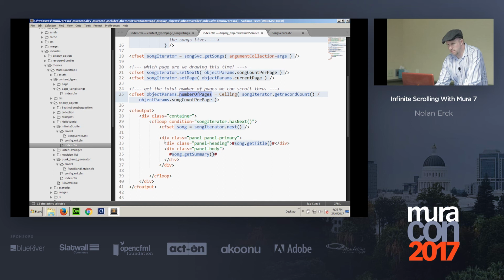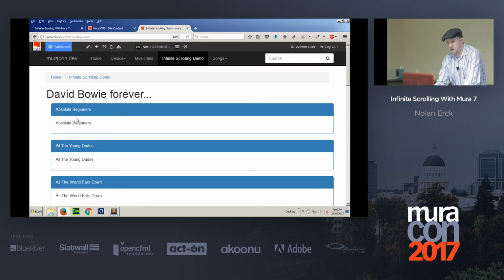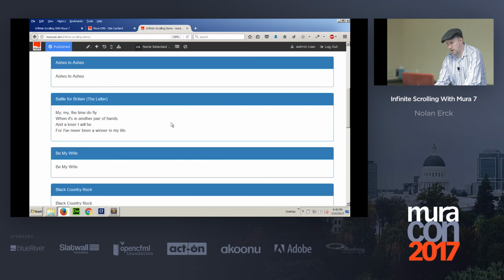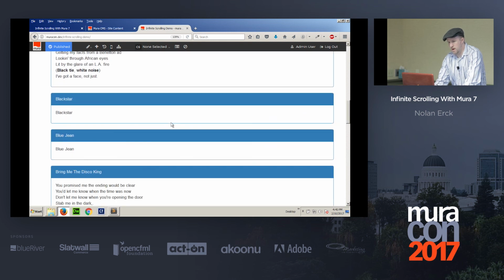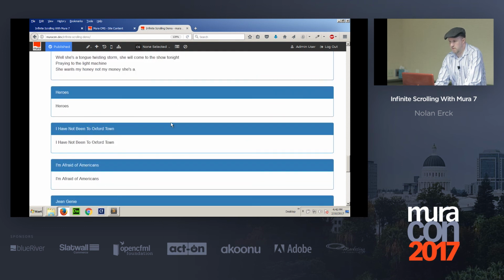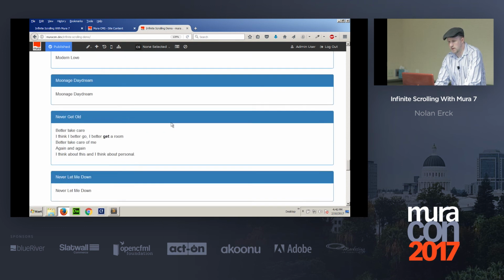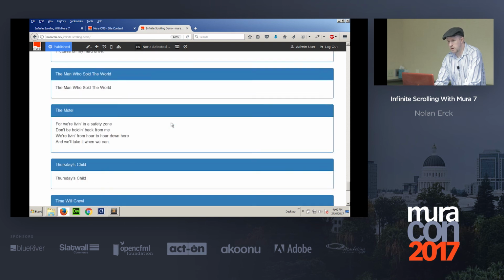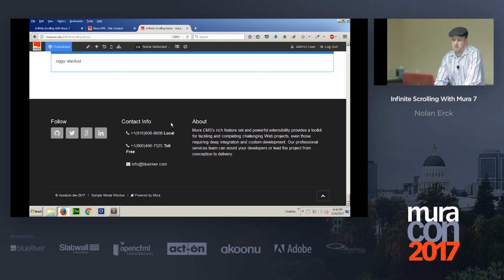Every time that display object runs, it loops over my song iterator and draws a little bit of pretty basic bootstrap output on the screen, just so you can see there's a song title in a panel. And if I had a summary for that song, it'll actually draw the song summary on the screen as well. That's what these little blue and white panels are here, and you can see as I scroll down towards the bottom, it will automatically hit that refresh where it draws 10 more songs, and I scroll down a little bit more, it automatically does it again, and there's 10 more. It will keep doing that for, I think I've got about 6 or 7 pages worth of stuff here in the site, until it gets to the very end of those items, and there I am at the bottom of my site footer. I'm out of content.